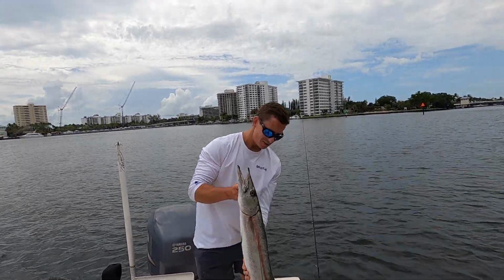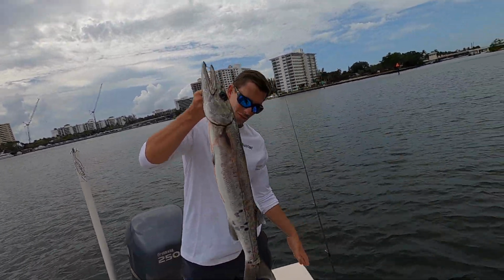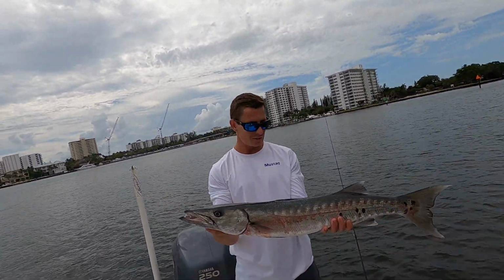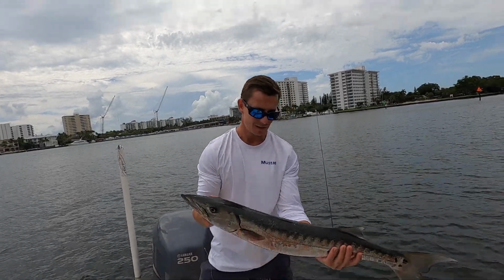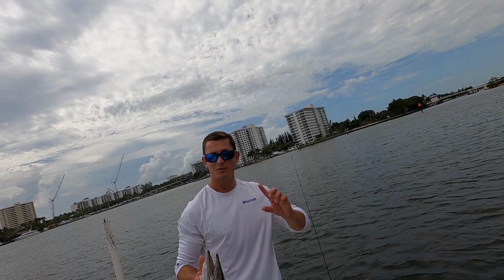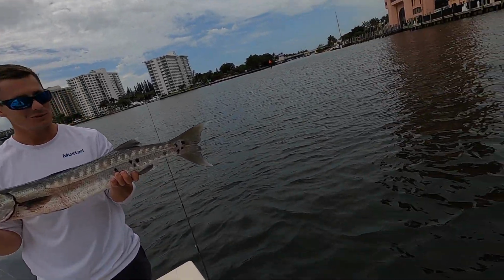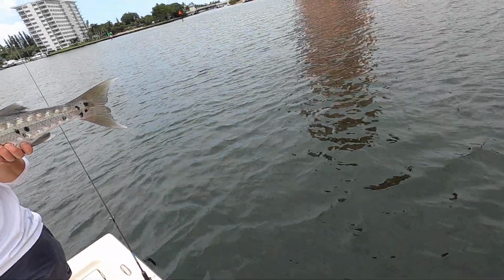Yeah, you're good. It's like I said, I don't care what I'm catching. Peacock bass, clown knifefish, swordfish, it don't matter. As long as it's pulling, I'm having a good time. This is gonna be the perfect eater-sized barracuda too. Good fish. One thing I will say, the reason people don't like these and call them a trash fish, they smell really bad when you catch them. But when you clean them, that smell goes away.